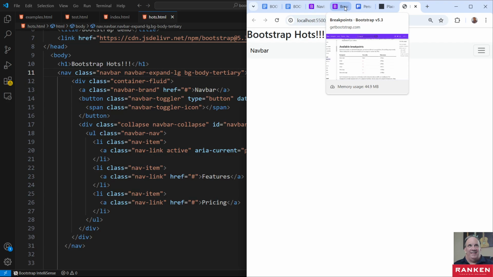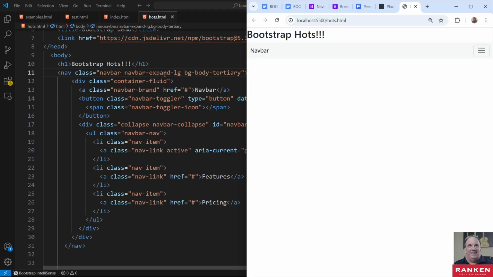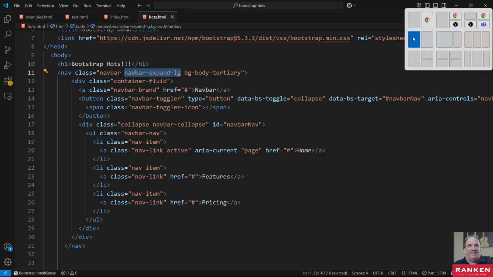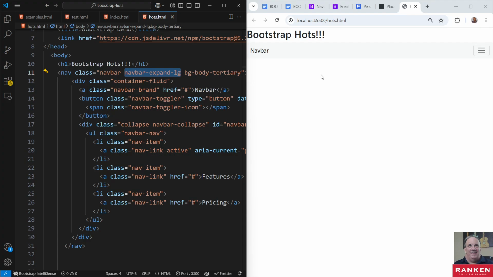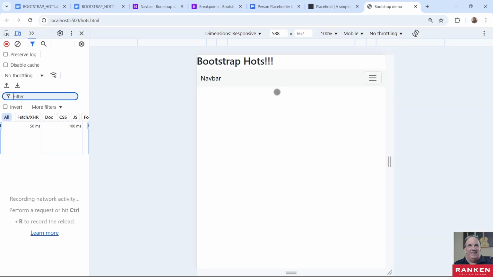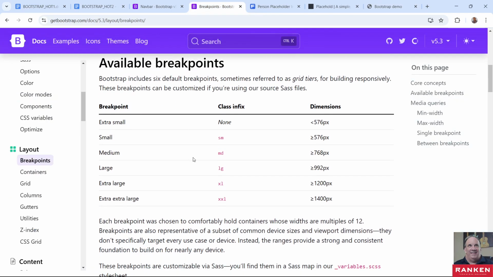I did want to mention the breakpoints here. If we look over on the left-hand side, it says navbar-expand-large. If we expand this and hit F12 for developer tools and go to breakpoints, we see that medium is 768 or larger, greater than or equal to 768.